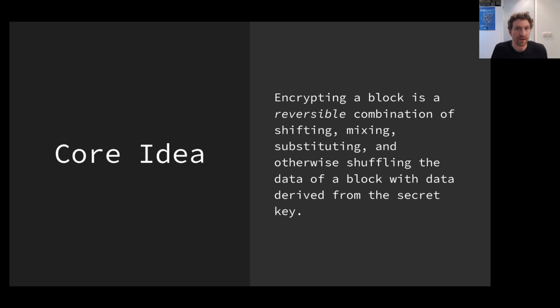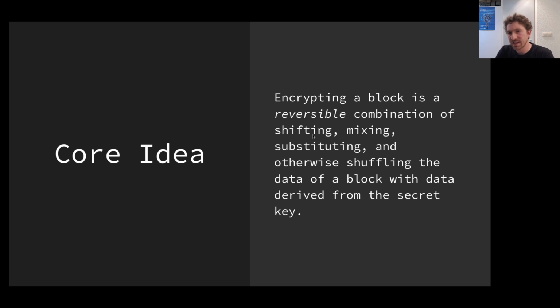And that's how you can get back, right? That's how you can decrypt. If you've got the key, then you can just reverse all the operations you did, and you get back to that original block, and then of course you unpack the block, and eventually you get your actual data stream. So that's kind of the core idea. That's how this stuff works.